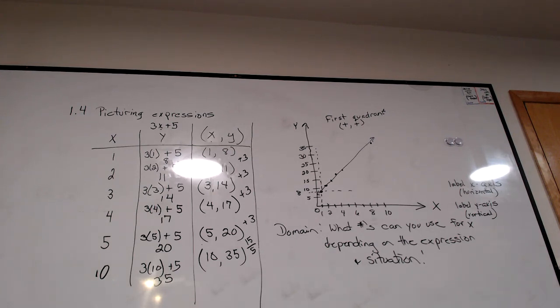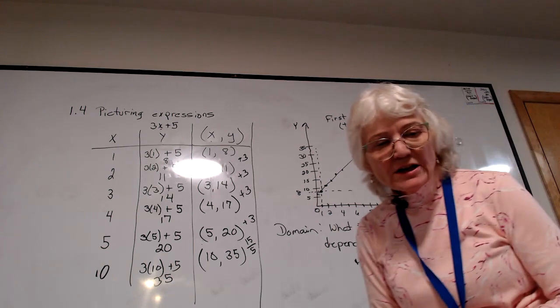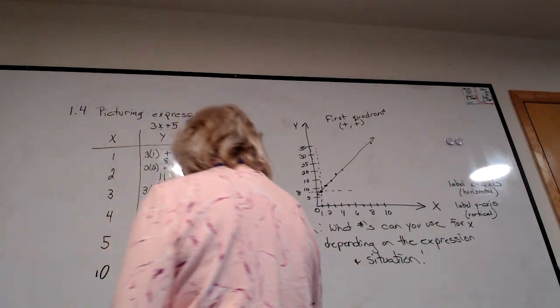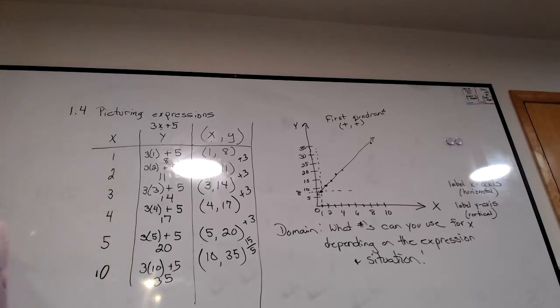Now there's a lot of ways people write domains. It's really frustrating because people write them all sorts of different ways. If you can describe it, I'm fine with that. Okay, if you can describe it, that's fine with me for a domain. Okay, so looking at some domains are just whole numbers. So domains can be whole numbers.